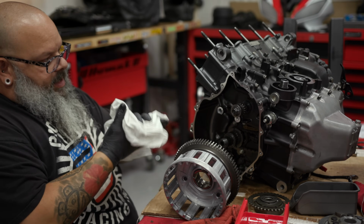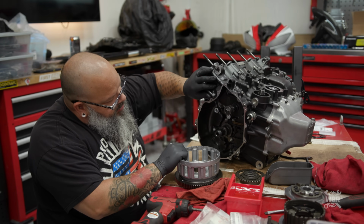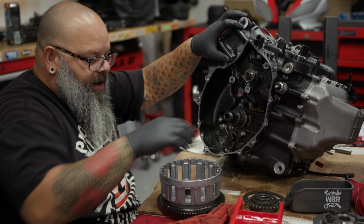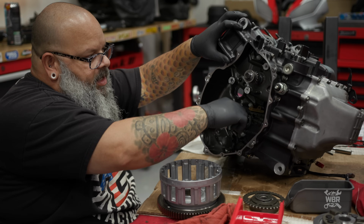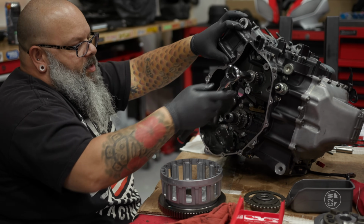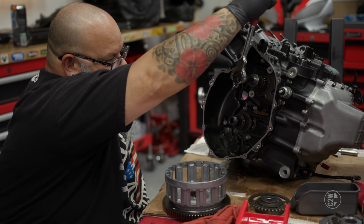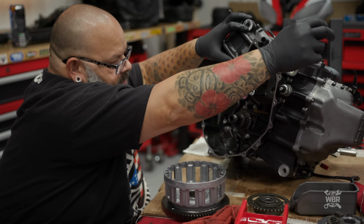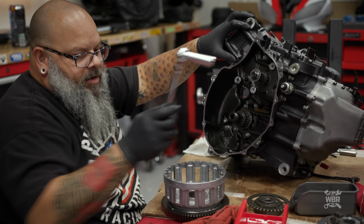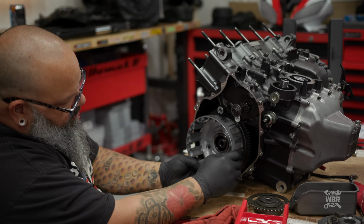Now what I just did there is I needed something to turn the crankshaft. I don't know if you can see it in here, but this is the drive gear off of the crankshaft for the clutch basket. And there was a web of the crank, I'll just turn it so you guys can see it, that was in the way like that. So I couldn't get the two lined up, so I just had to turn the engine far enough to clear the webbing of the crank and expose nothing but gear. I should be able to align and install the clutch.